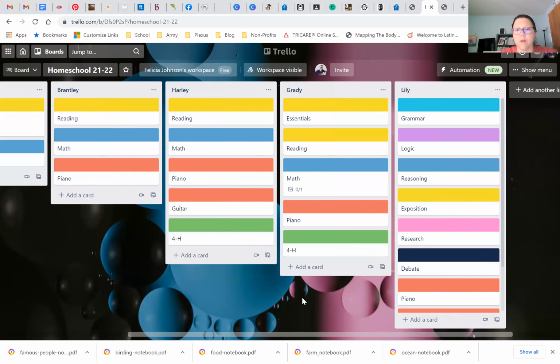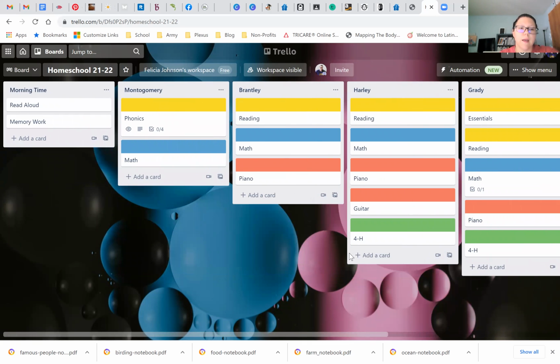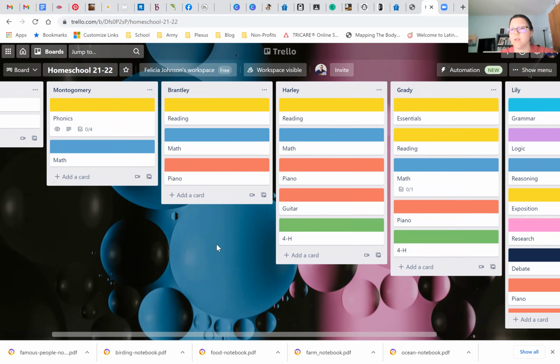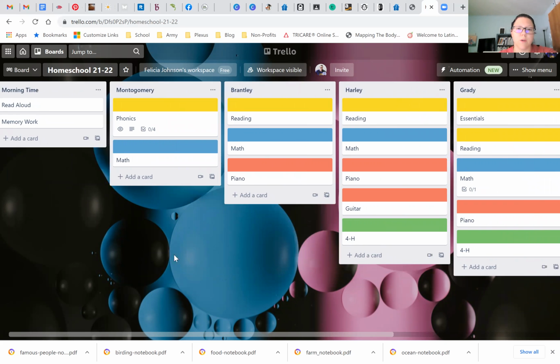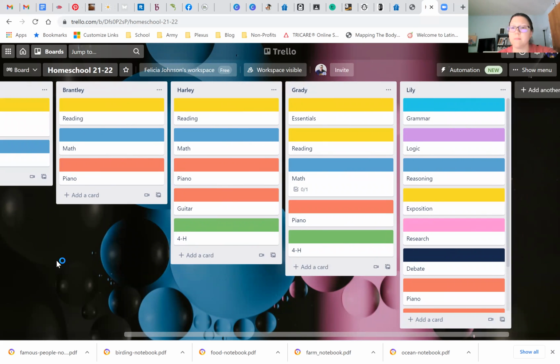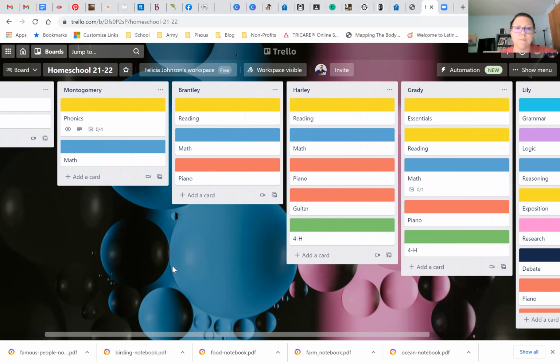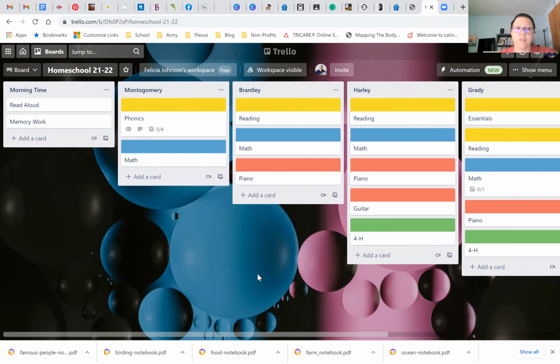I find this super organized for me. I can access it on my phone, so I can use it anywhere. I'm not just on my computer. I can see everyone at once, so I get an idea of where my time is being spent and how I need to improve, what I'm missing. So if there's stuff that's not being checked off, I can say, okay, we're really not having time for this, so I need to make time for this. And so I just really find Trello super easy to use. This is the free version. I'm not using the paid version to do this, so it doesn't require a lot of fancy things.